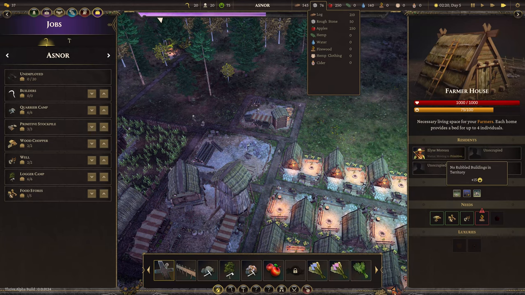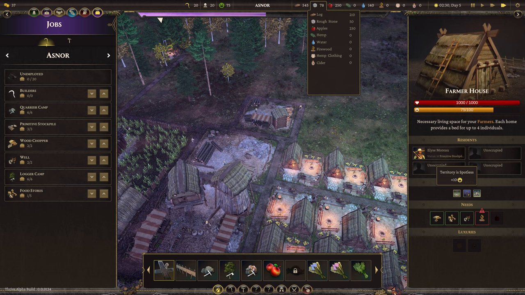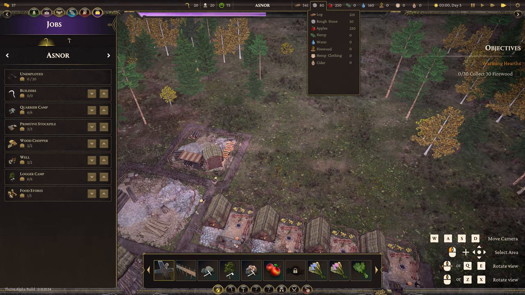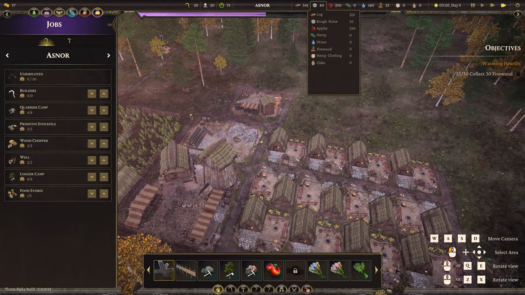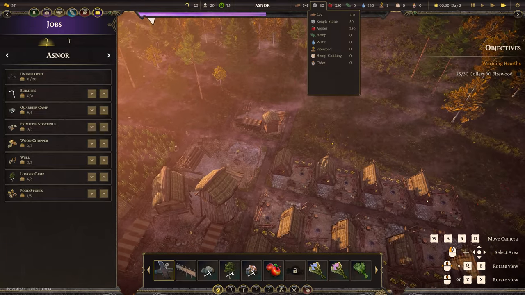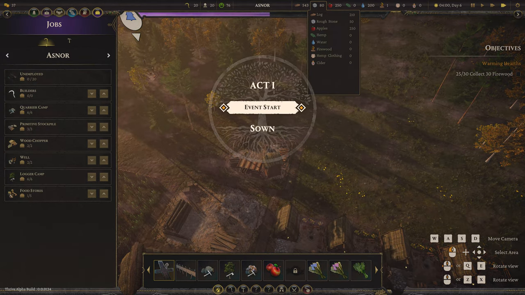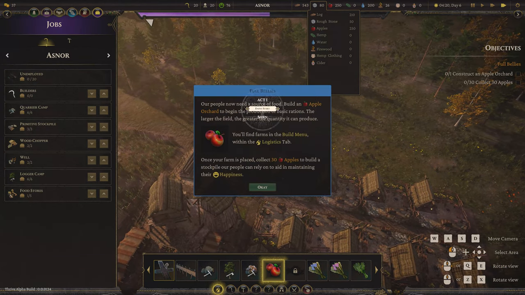So, notable buildings in the territory, tax rate 5%, territory is spotless. That's good. Okay, collect 30 firewood. Act 1. Oh, okay.